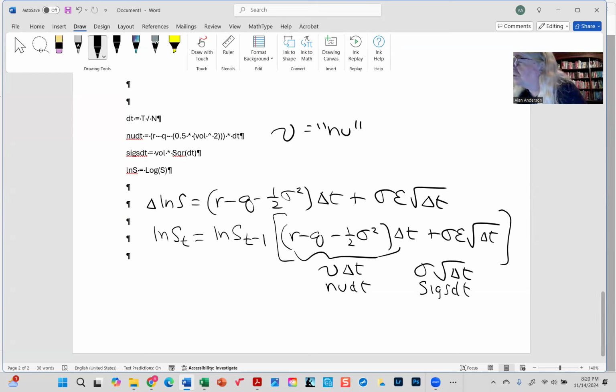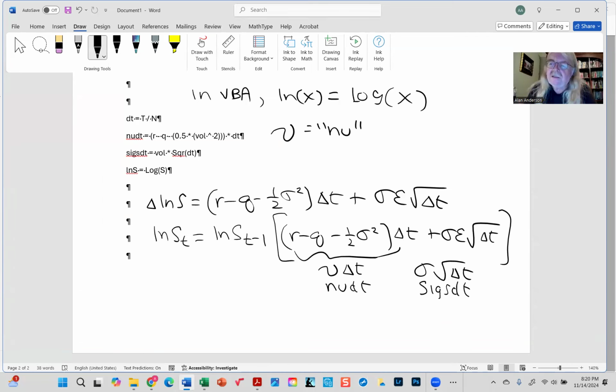This is one of those cases where there's a different function in VBA and in Excel. So in VBA, the natural log of x is expressed as log. In Excel, it's ln. But whenever we have a conflict like that, we always use the VBA version. So the code is saying take the s, whatever it is, and take its natural log.